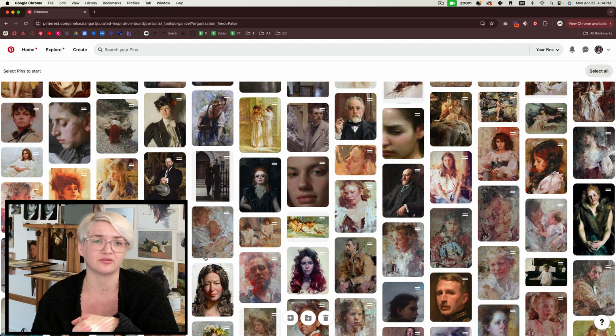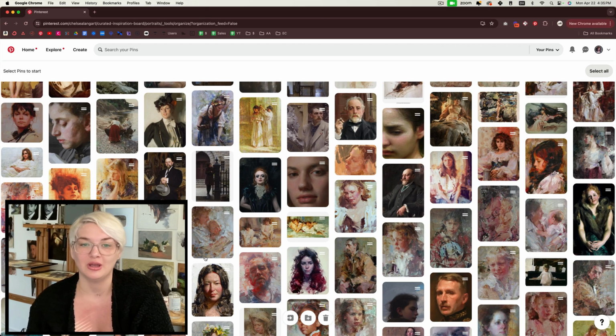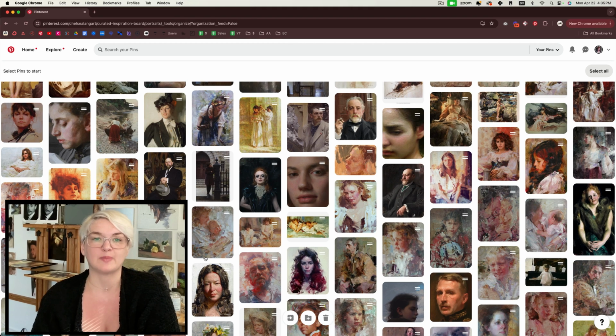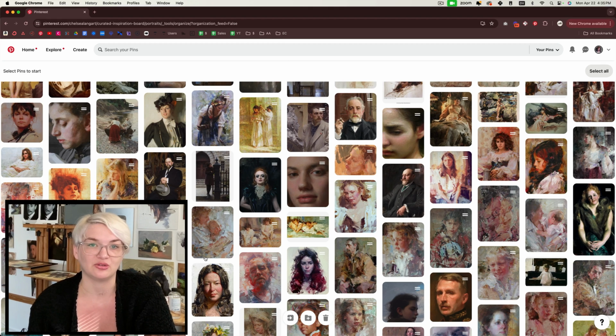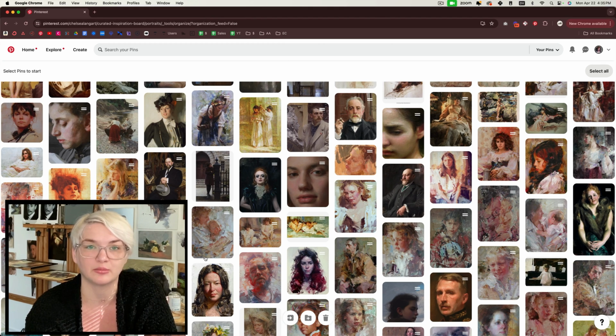So starting from a place of really knowing what the work you want to make looks like is incredibly helpful, and looking at the work of others that really inspires you is a huge component of that. You can also include paintings that you have made that happen to be ones that you're really proud of or that really impress you or that are inspiring you to keep making more paintings like them. So that's just something that you can keep in mind as well. But for this conversation, I'm focusing primarily on art by other artists.